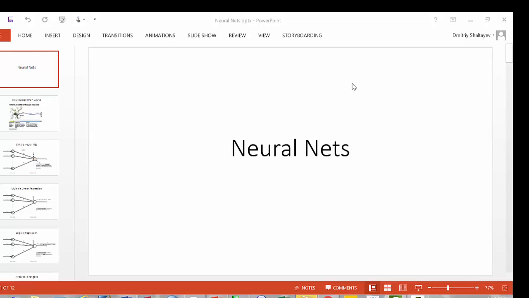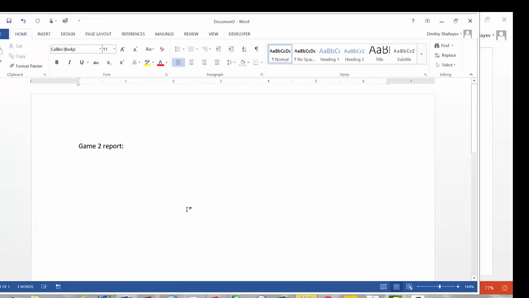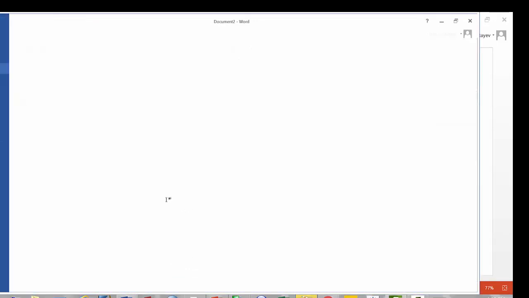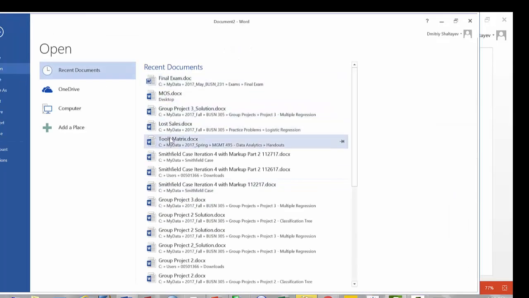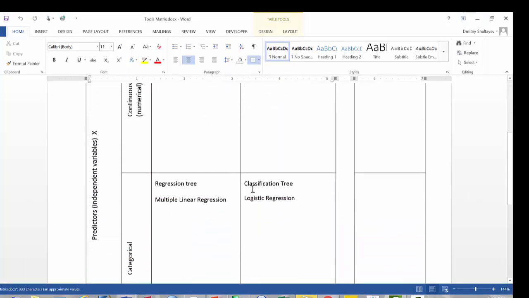And then after that, I'm planning to show you actually kind of why do we even build all these things, right? I mean, how do we compare? We discussed a lot of different models. So let me bring that up, actually. If I can find it, this, right? Tools matrix, right there, okay? Remember, I gave you this handout, right? That's actually everything that we learned in class so far.